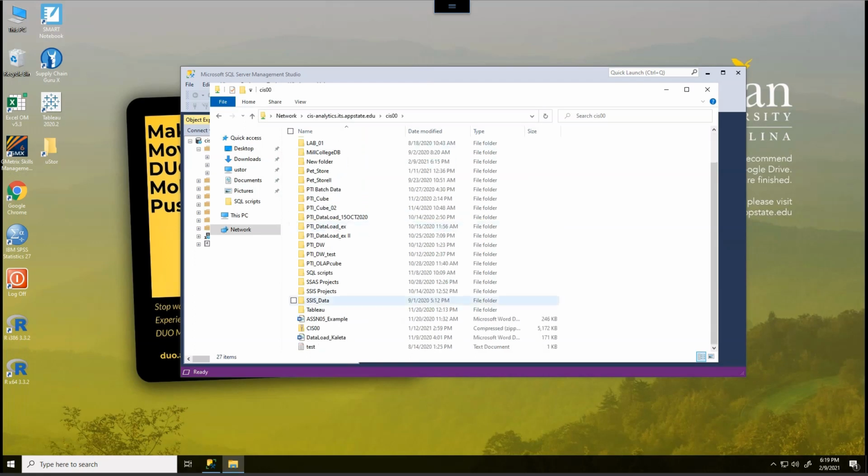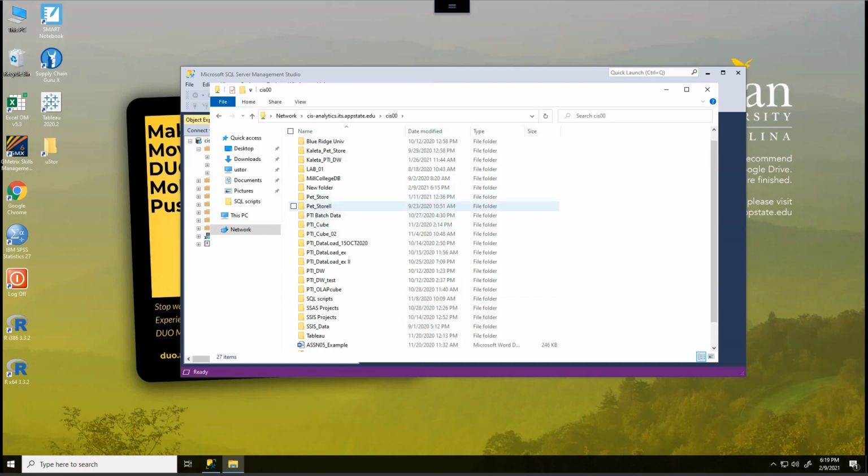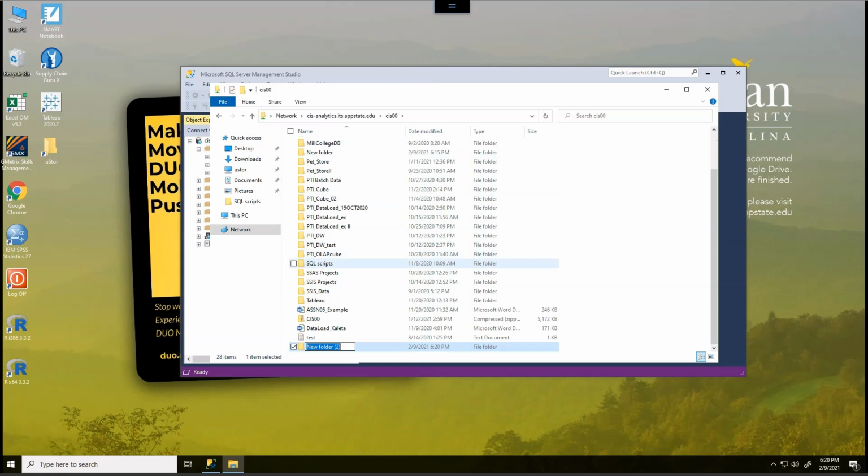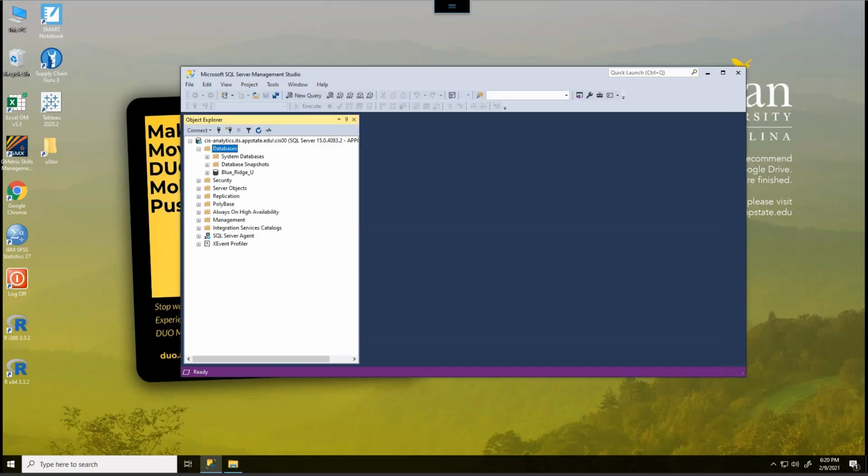Now, I have several folders in mind, and you might not have any folders. What we want to do is create a pet store folder. I have several pet store folders, so let's just say that we're going to create a new folder. I am going to call this one pet store, and we're going to call this video for me, but for you, maybe you can just put your last name. So maybe pet store Kalita would be my last name, but I have several of those created already. But remember, this is the folder that I'm going to want to save things into. So call yours pet store, and you can put a suffix at the end of it. You can see I have pet store 2, and I believe I have a few other pet stores in there as well. But once you've created a folder, let's go back to SQL Server Management Studio.